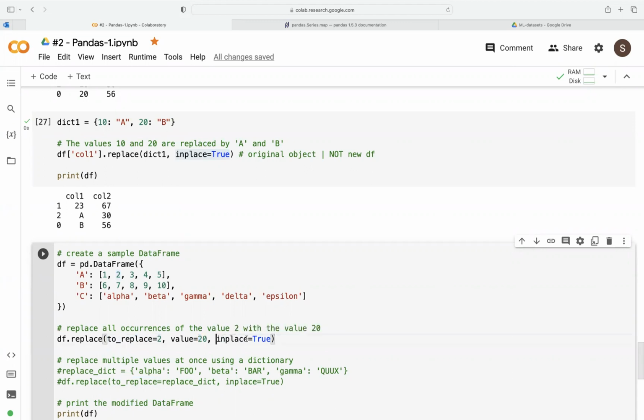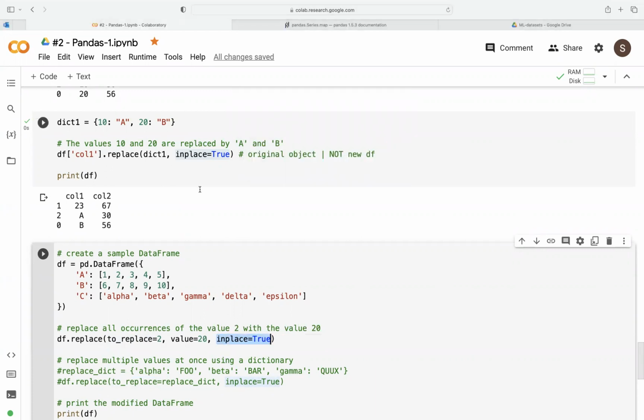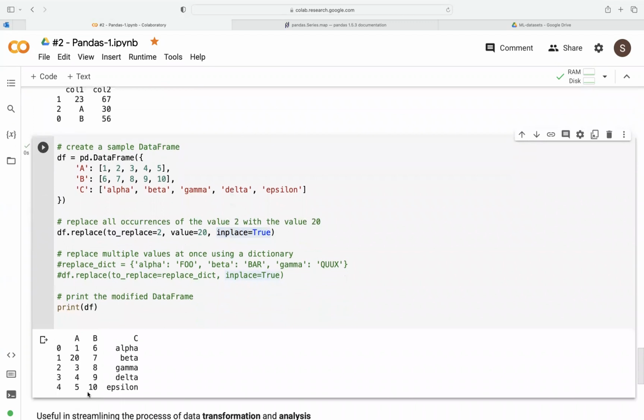Then we specify the argument inplace equals True. That means we don't want to create a new data frame; we just want to apply it to the existing data frame. So we run that, and we can see we just replaced 2 with 20.